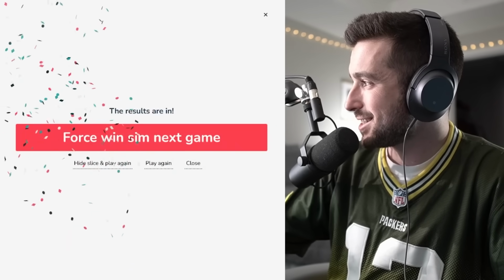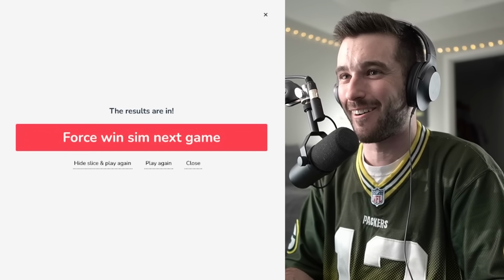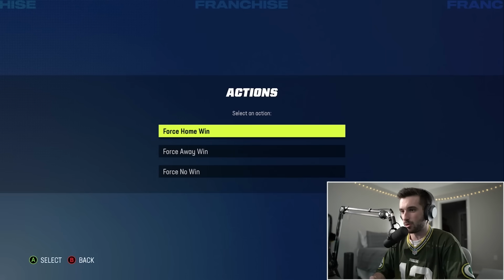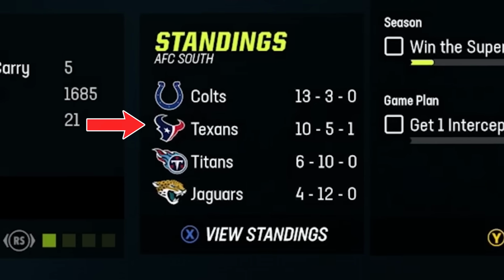Please force win sim the next game. Beautiful. That's exactly what I want to see. Week 17. We are the home team. We get to force win. Let's go. We are now 10-5. We won't count the yards from that one, but let's go ahead and spin the wheel again.